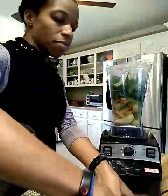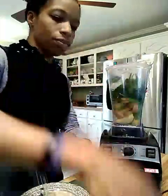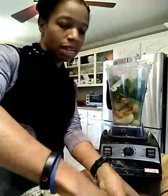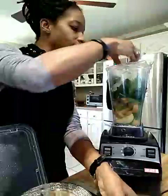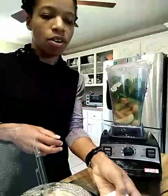And the ice is just going to be in here to help things feel nicely blended together. I normally do about 2 to 3 cups of ice. So if you have ice cubes, think your medium-sized ice cubes, about 4 to 6 of those.